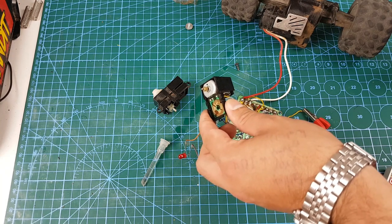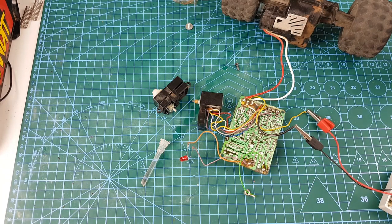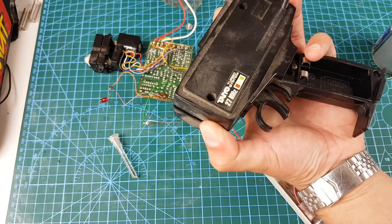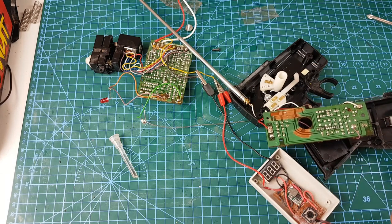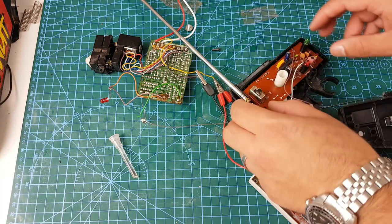I thought it was the motor but the motor was spinning freely. The wires had a clean connection from the microcontroller to the motor, but for some reason it was still getting stuck when I rotated the controller back and forth. If the motor was fine and the connections were fine, I thought maybe the remote control was sending an intermittent signal, so I took it apart. I could see the contacts where the sliders move back and forth — they were covered in lithium grease — so I cleaned them up a bit, sprayed some WD-40 and reattached everything.